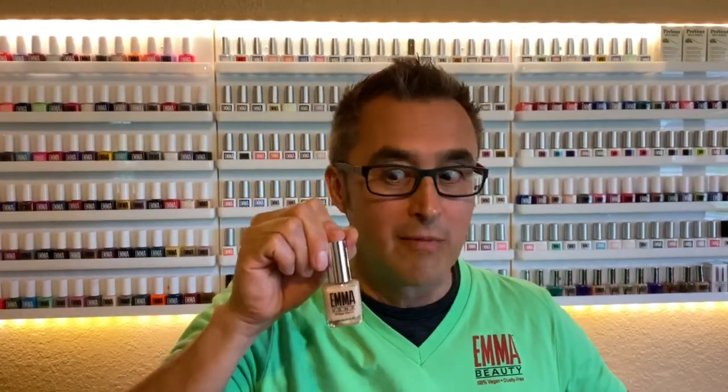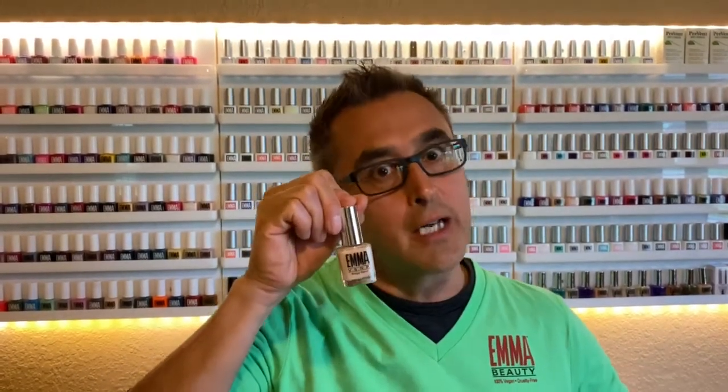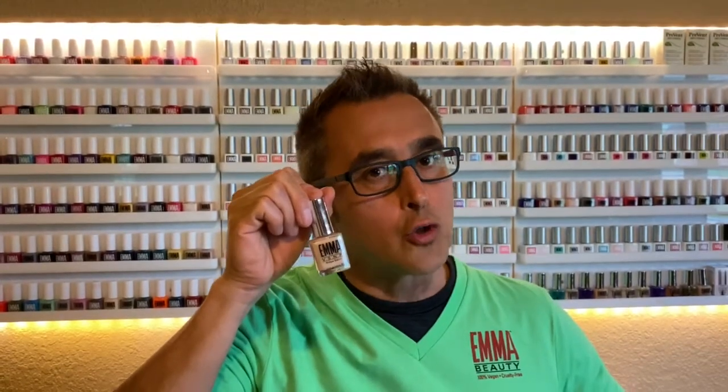And today, I'm gonna show you a tip on how to create that perfect at-home manicure with a focus on ridges. Now, a lot of people have ridges in their nails. And what's the best way to smooth out those ridges? Well, I'm gonna show you. We have Emma Beauty Ridge Derm. Now, Ridge Derm, it's infused with bioactives, vitamins, and minerals to provide an anti-aging therapy for the nails. That's pretty cool. But we first have to start off with removing those ridges.